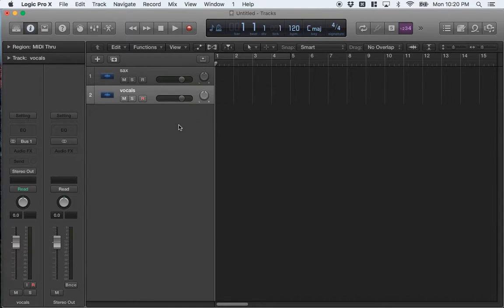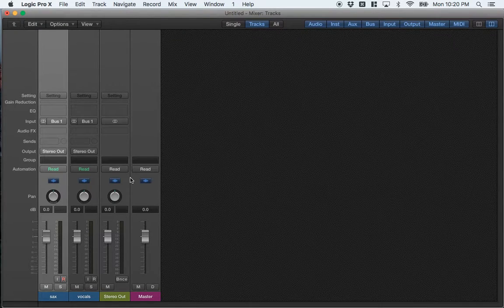And if you don't know how to do this, I'm trying to add reverb or other effects to the sax and the vocals and other instruments, but I want it to be uniform so everybody sounds like they were playing together in the same room, right? So I've seen it in Logic where if you do a preset, it adds an auxiliary channel and it puts all those effects on an auxiliary channel, and you can affect the amount of send, or amount of signal you send from each of these tracks to the auxiliary channel that it creates. Anyway, I wanted to learn how to do that.